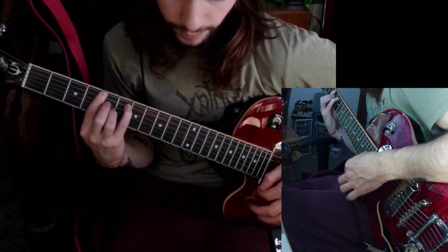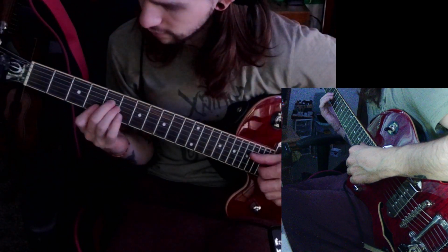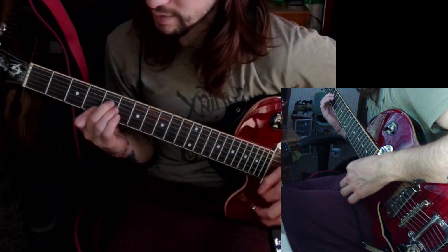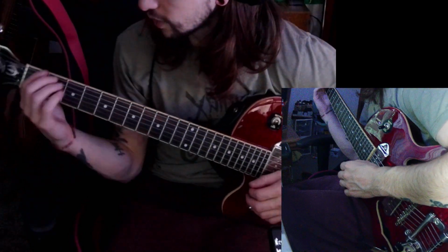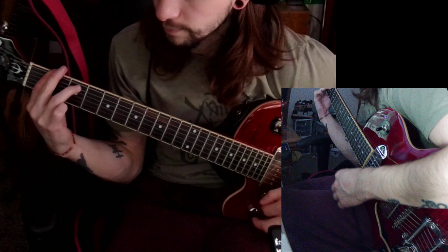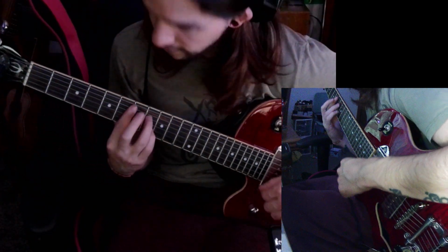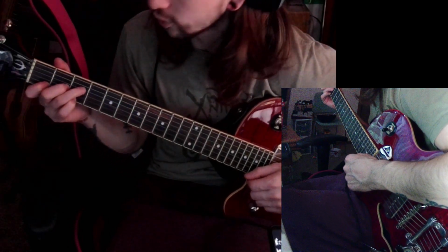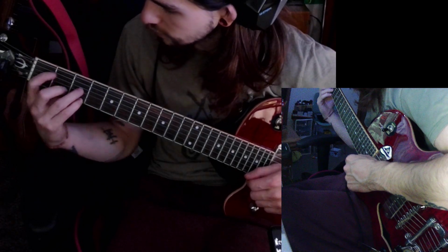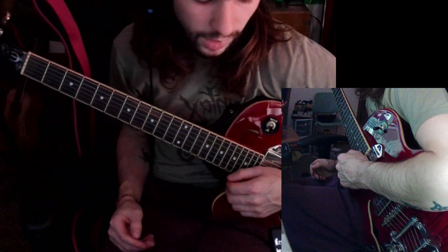right? And if you play the whole thing, it doesn't sound as nice. So just these four, you know, tends to be a pretty good little spot for that. And then we drop down to the F minor, and then B flat minor, and then E flat 7, which you can play up here. You can play as the little upside down version over here, which is what I think he's doing. And then we're back to the beginning.